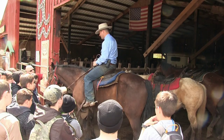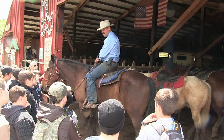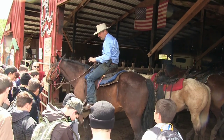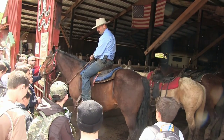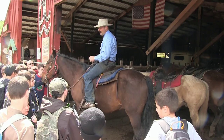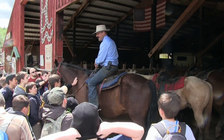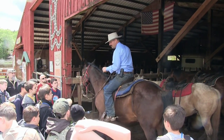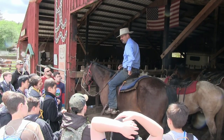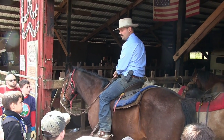Once I'm up here, I need to figure out where my stirrups need to be. I want to sit on my horse like I'm in an athletic stance — feet about shoulder width apart, crouched down a little, able to move any direction. There should be a straight line between my heel, my hip, my shoulder, and my ear. If I stand up, I should get somewhere between two and six inches between my seat and the seat of the saddle. If you can get your fist — about four inches — between your seat and the saddle while flat-footed, that's about right for the type of riding we're doing today.